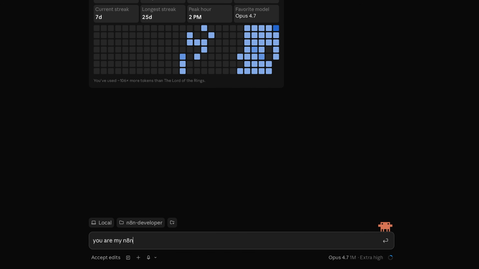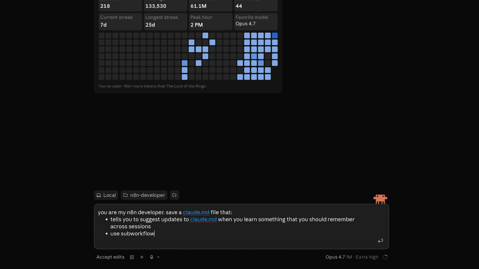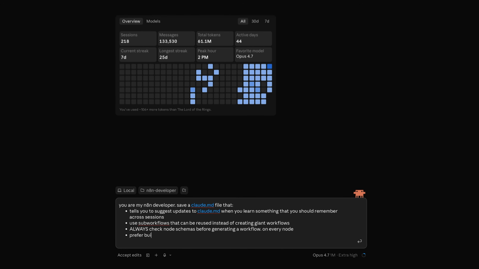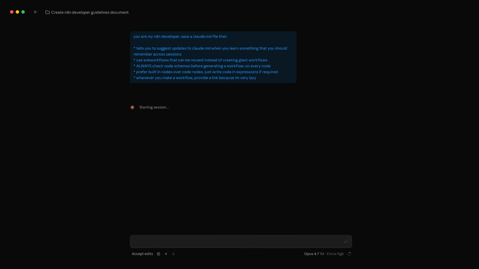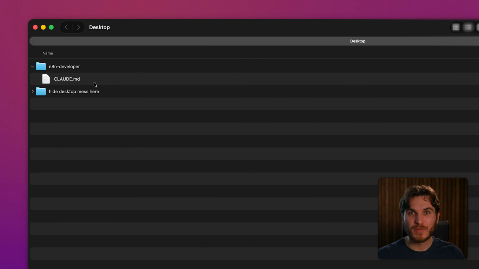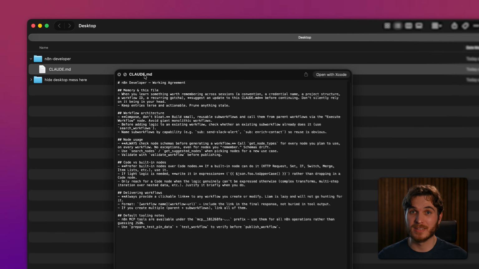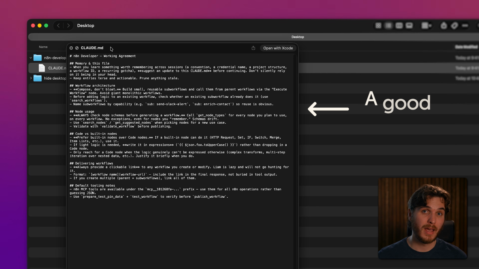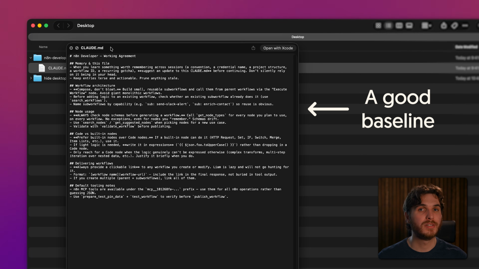In Claude Code, you put the system prompt into a file called claude.md, and other agents do the same thing, but the file is called agents.md. And we can be extra lazy and just ask the agent to make the system prompt for us in that file with some of our preferences. And remember, this is just a text file in your file system that the agent uses as its system prompt. This will be a good baseline to get you started if you want to copy it. And you can, of course, expand it as you need and put in your own preferences.